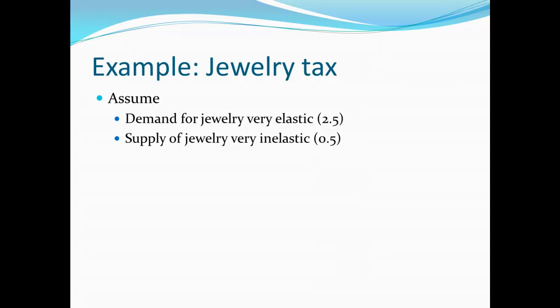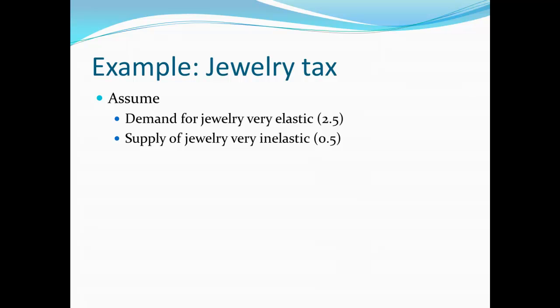Now, the supply of jewelry will tend to be much less elastic, if only because it's very hard for us to produce, say, more gold rings, because it means digging gold out of the ground and getting it refined and processed and molded and all that. It's a difficult process, and the reality is there is only so much gold in the ground, and only a certain part of that is relatively easy to get to. At the same time, once we already have gold out of the ground, it's very difficult to destroy it. Right? As a result, the supply of jewelry we'd expect to be relatively more inelastic.